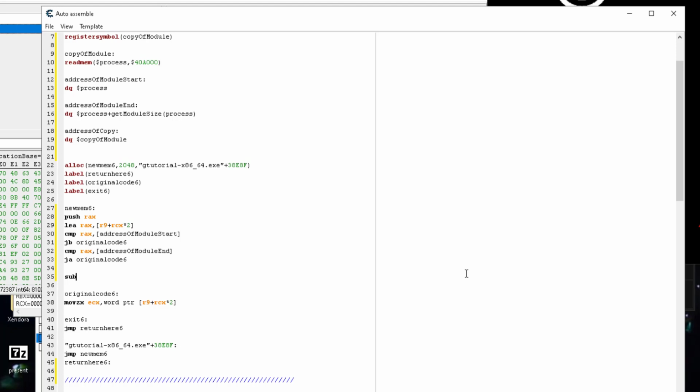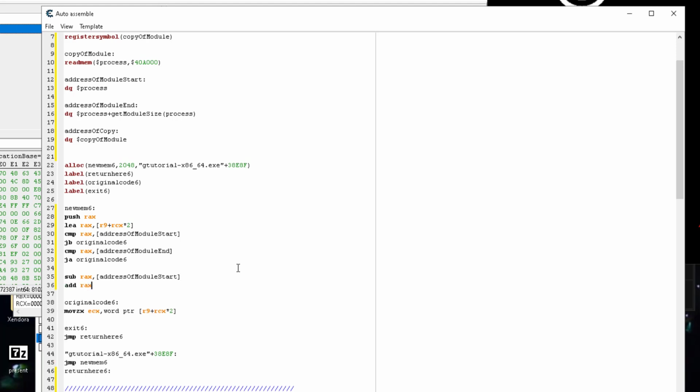We need to sub out of RAX the base address of module start, so that will basically turn that 1 billion into 0, and then we're going to add to RAX the address of the copy, and that will turn that 0 into wherever the address is of our copy, the beginning address of that. So now that's what's in RAX.